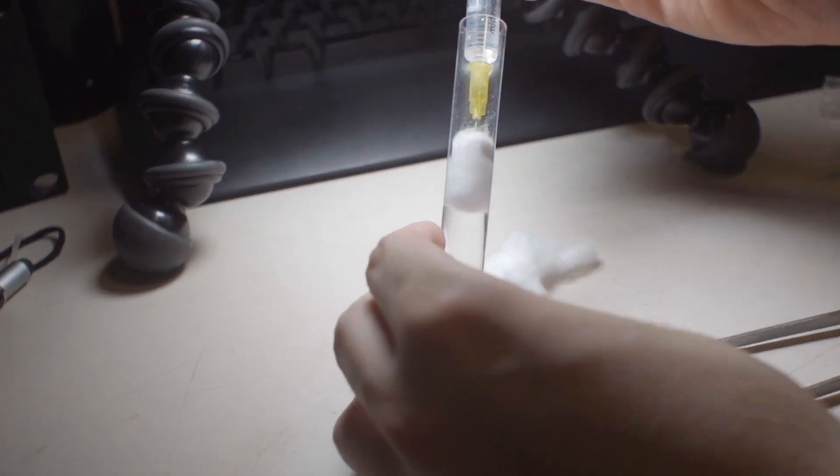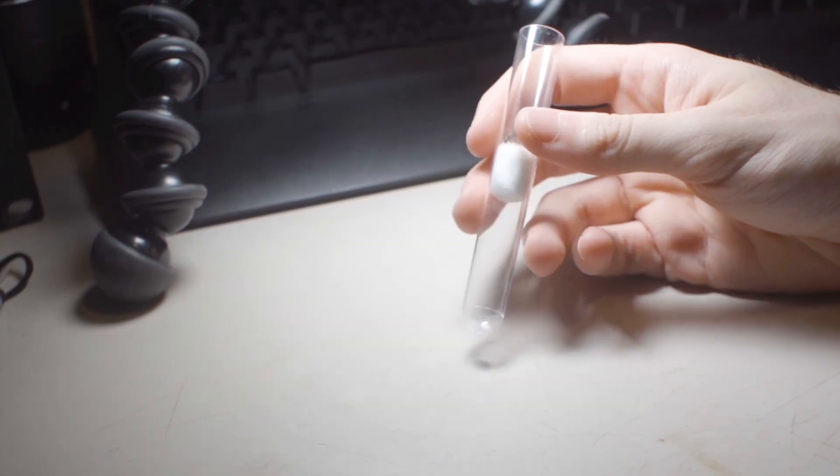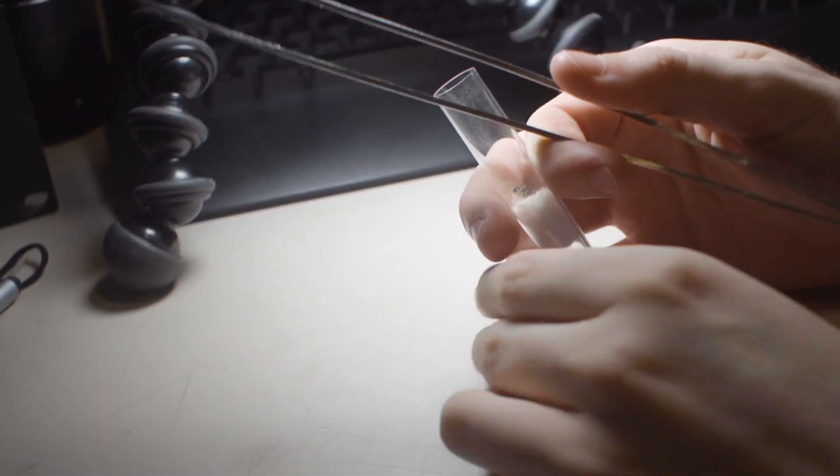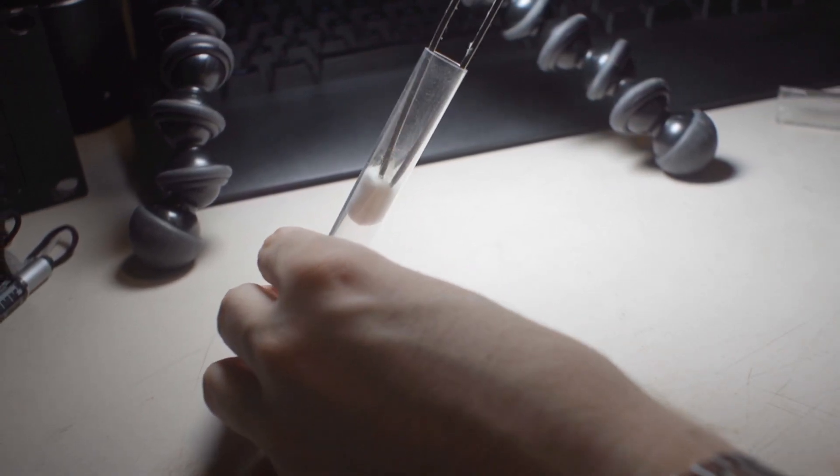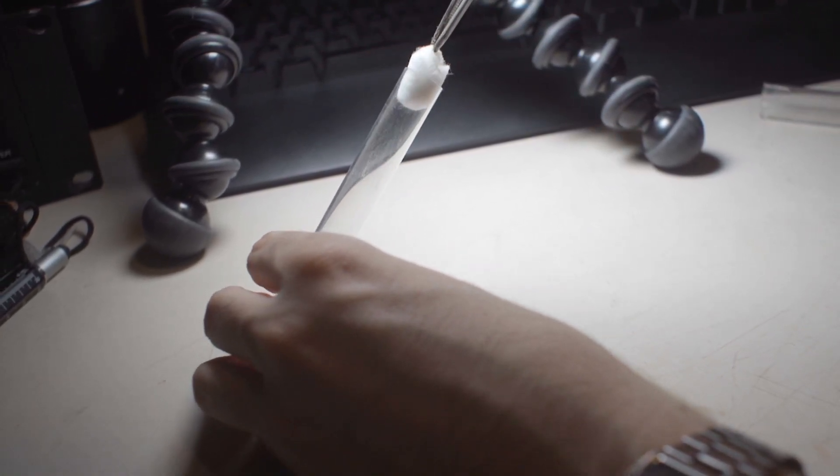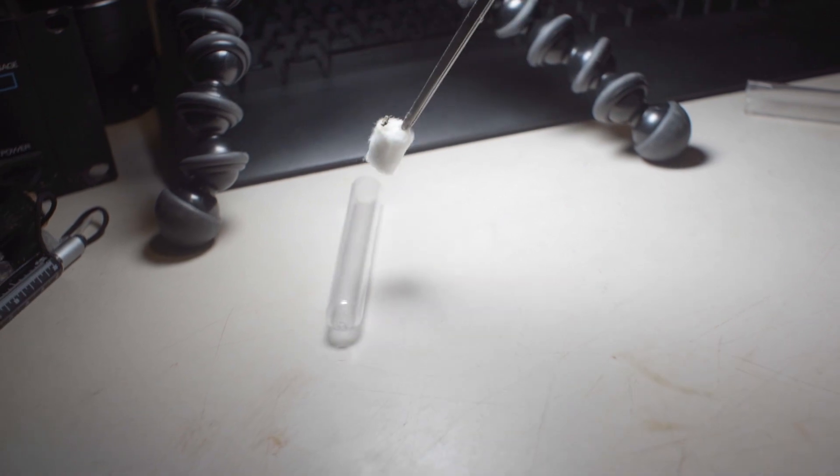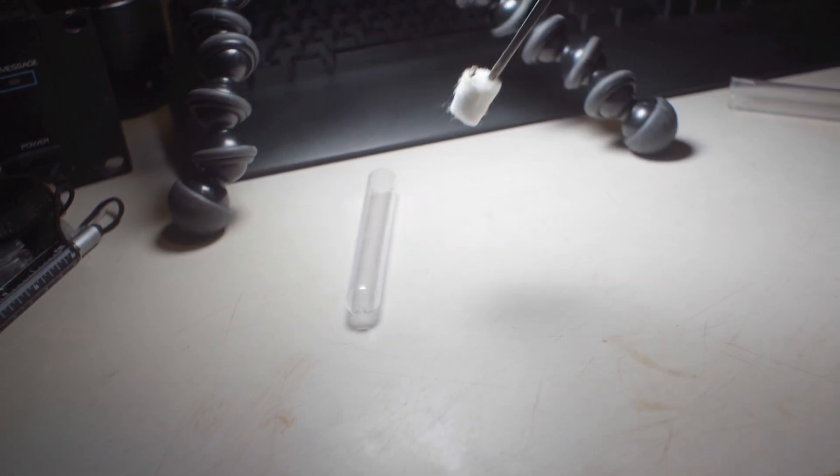Because of this, the colony is in need of a brand new fresh test tube setup. I began by finding an old test tube that coincidentally had a dead queen in it from a while ago. I suspect this queen failed to lay her eggs, and ultimately passed due to natural causes. I removed the queen along with the old cotton, though the test tube isn't ready to use just yet.